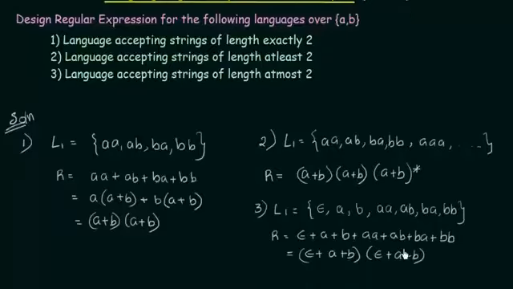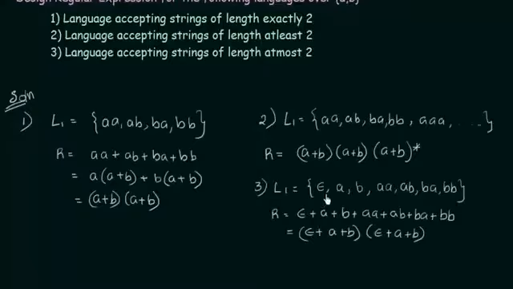Now why did I write like this? This is because suppose you want it to be of length 0, that is epsilon. So what you can do, you can take epsilon and epsilon from here and just discard the a and b from here. And if you want a string of length 1, suppose it is a or b, you can choose just a from here or a from here, or b from here or b from here. Or if you want it to be aa, then you can take a from here, a from here. For ab you can take a and b from here, and for ba you can take b from here and a from here, and for bb you can take both the b's from here. So this regular expression is used to denote the language that accepts the strings of length at most 2.